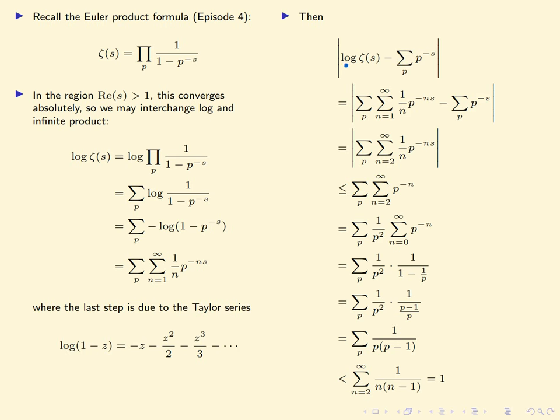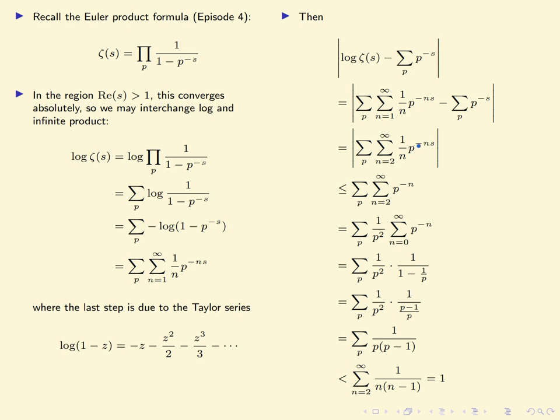And so therefore, I'm going to say log of zeta of s minus this first term is equal to, this is the definition we have from before. And I'm just taking this first term from the infinite sum, this inner infinite sum, and subtracting it. So therefore, I end up with the inner sum being n equals 2 to infinity instead of n equals 1 to infinity, because this term is just the first term.